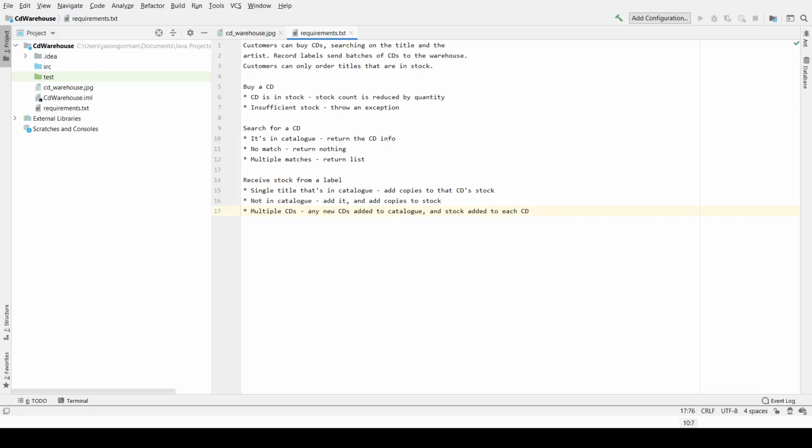So we're going to tackle them in this order because I think if you're selling CDs, maybe the most important scenario is where we can actually buy them. Customers can buy them. So we're going to take that as the most important test case. So let's do that one first. So we're going to start, it's test-driven development, by writing a failing test for buying a CD that's in stock. Let's create a Java test fixture for that. And we'll call that buy CD test.